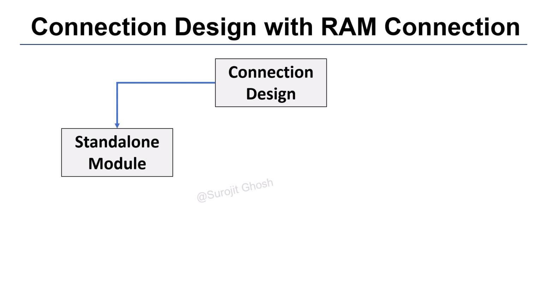RAM connection has different modules for connection design, and it is important to select the correct module for any project. It has a standalone module, which is nothing but an isolated software without any integration or data interchange option. We can use this for individual connection design by providing few information like geometry, section size and alignment, end forces, and on basis of this, a specific connection is designed at that joint. Though it is similar to any in-house application, RAM has several useful features like auto-generation of drawing and report. I'll cover this in detail.